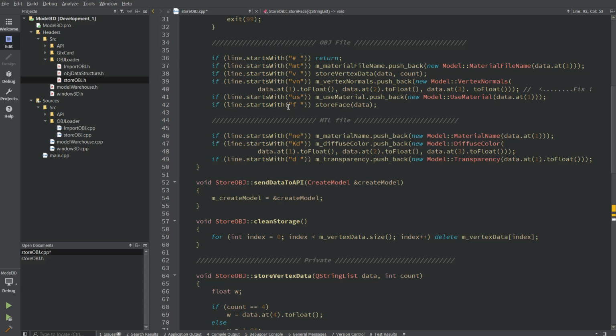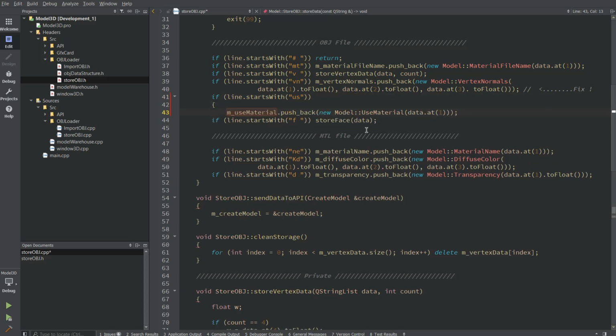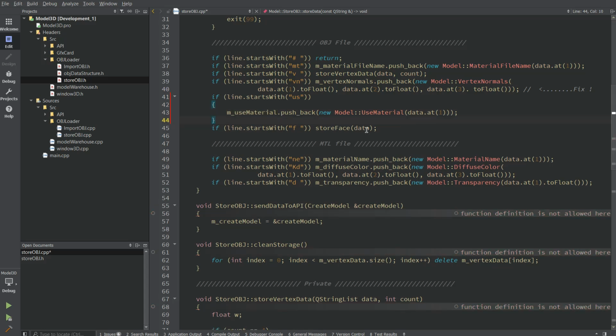Here, where we store the colours, the if statement for use material, that's going to have to change. And close.